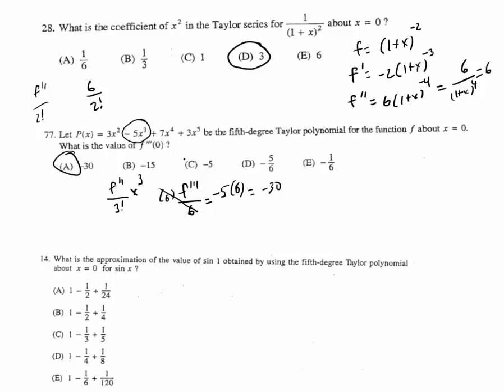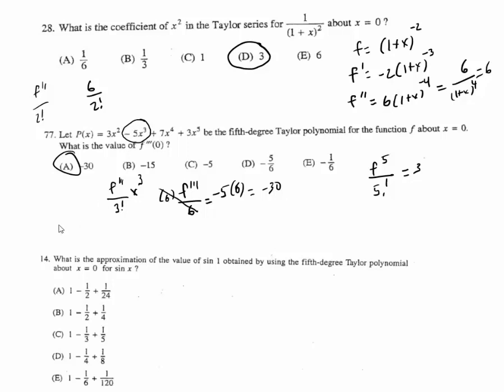Okay, so knowing where to find these things, knowing about the construction, that's what's super, super important. So for instance, if I was looking for the 5th derivative, that's going to be that over 5 factorial, and that's equal to, in this case, 3. So the 5th derivative would be 3 times 5 factorial, which is 120. So the 5th derivative would be 360.